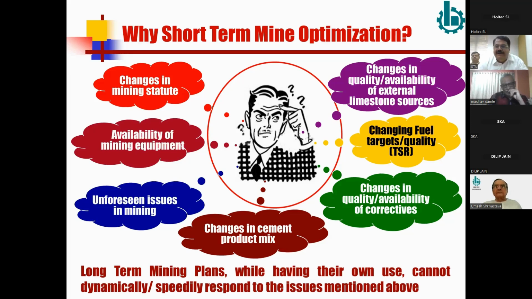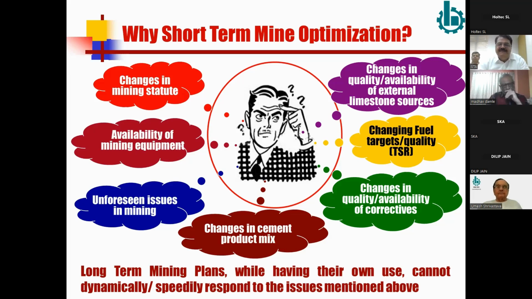Another issue is availability of equipment. Suppose you have planned 3 shovels at different locations to meet your pile quality requirements. And if one shovel is broken down and you find that it is down for at least 2 days, then accordingly you have to adjust your planning so that you can shift your standby machines to that place, or you can plan at a new place, because you cannot stop the production.